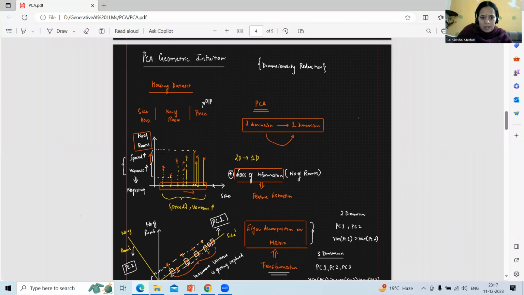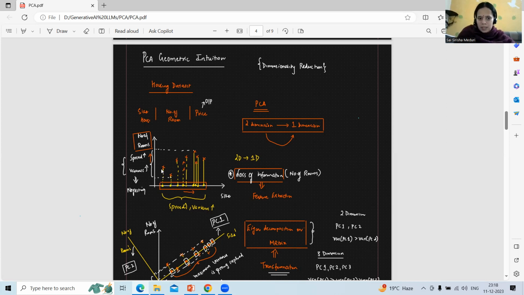If you see this diagram, you are able to see, right? These are the data points. Here I have size. Here I have number of rooms. Now I'm working on dimensionality reduction. I want to project this two dimensional data to one dimensional. Let's say I have projected these points onto this size axis. In that case, all the points will come here, and my two dimensions are converted into one dimension. I have the information about size distributed here. If I project all these points here, this orange line gives the spread of data or variance of the data. So from here, I can depict size.